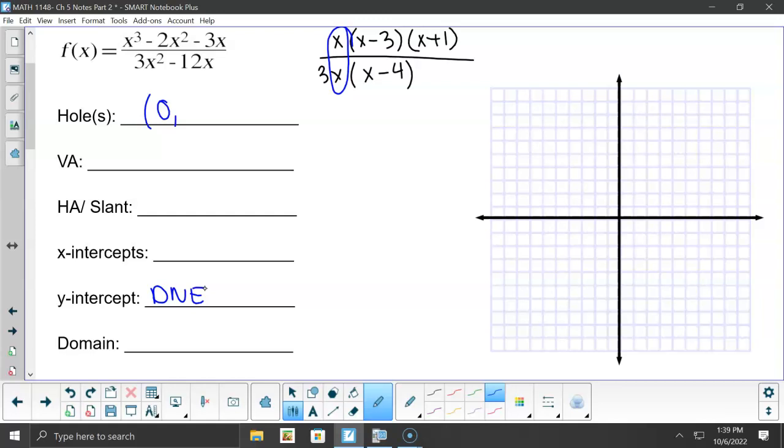So what we're going to do is plug it into everything outside of our little blue oval. So I've got 0 minus 3, which is negative 3. I've got 0 plus 1, which is just 1. And then I've got 3 times, bless you, times a negative 4. All right. That's just me plugging in 0. So I think I end up with a positive 1/4, because the negatives cancel, the 3's cancel, so yeah, 1/4.